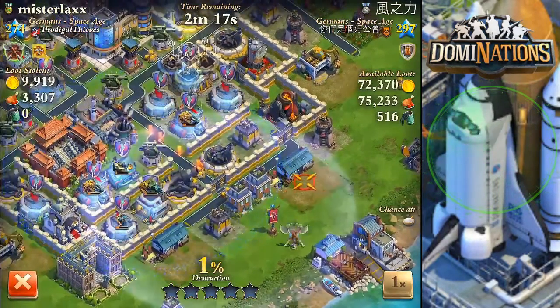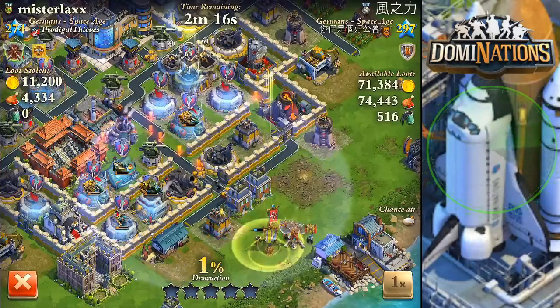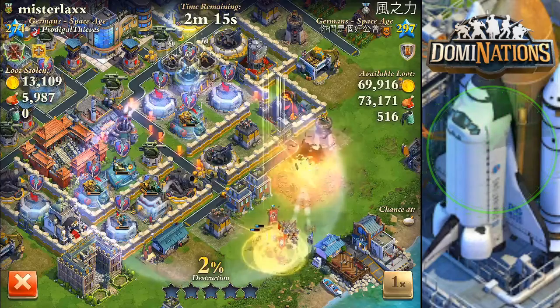So we dropped the Blitzkrieg. This is a mistake to drop it this early. What you should do is let the bars get to here, right before these guys spawn, and then drop it. Because that gives you another 2 seconds, or like 1.5 seconds, which is a pretty big deal for a spy. So for future reference, I'll be doing that.